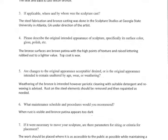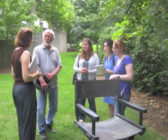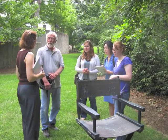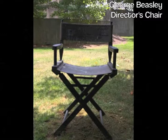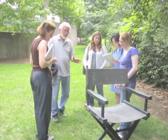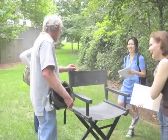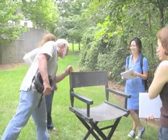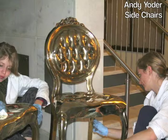We received responses from over half of the artists whose sculptures are on campus. The artists were really appreciative of Emory's consideration of their sculptures and respect for their artistic intentions. Atlanta artist and Georgia State University faculty member George Beasley visited campus to discuss his director's chair, currently installed on a wooded slope behind the Woodruff Library. Mr. Beasley discussed his materials and fabrication methods as well as his desires for the sculpture's appearance. We also discussed his requirements for the placement of the sculpture, learning that it should ideally be located near water. Because this campus is constantly evolving, it may become necessary to relocate sculptures, and the artist's parameters for placement should be considered when choosing a new site.